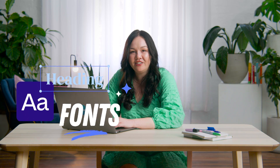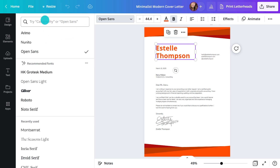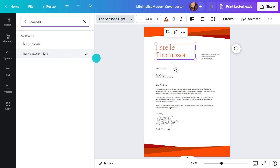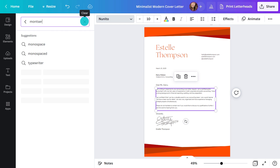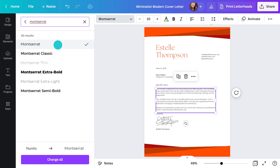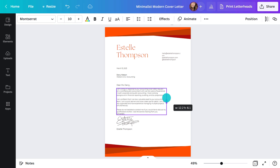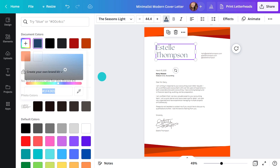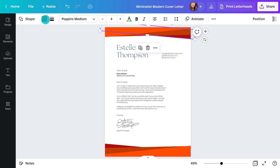Speaking of fonts, let's look at applying some different styles to the rest of the text. For the heading, I'd like something with a bit more character. Next, I'll select a different font for the main text — something simple and easy to read is always best. I can change all instances by hitting this button to make sure it's uniform. I'll change the heading to blue, as it represents calmness and dedication — two qualities this employer might find appealing. Since the header and footer are made up of shapes, I can make a new colour combo by changing one at a time.